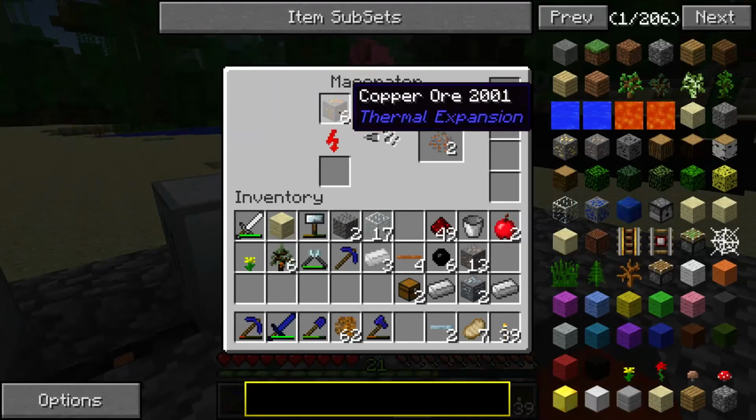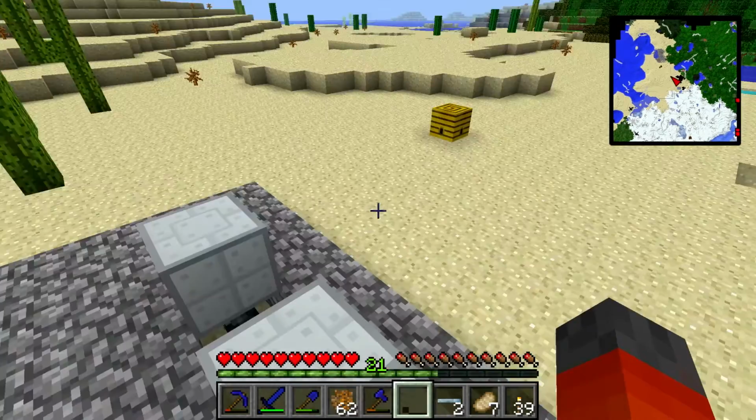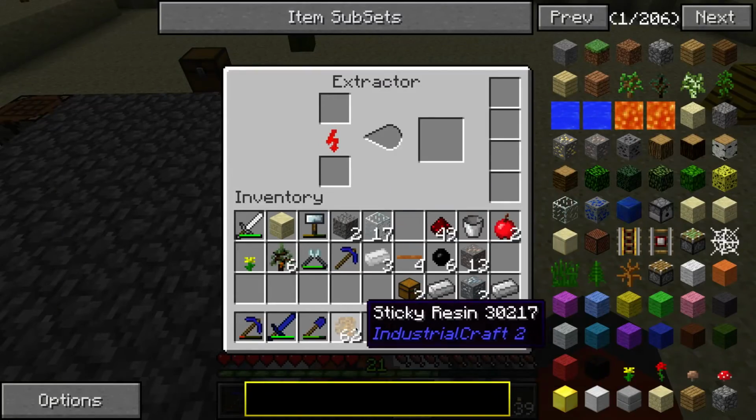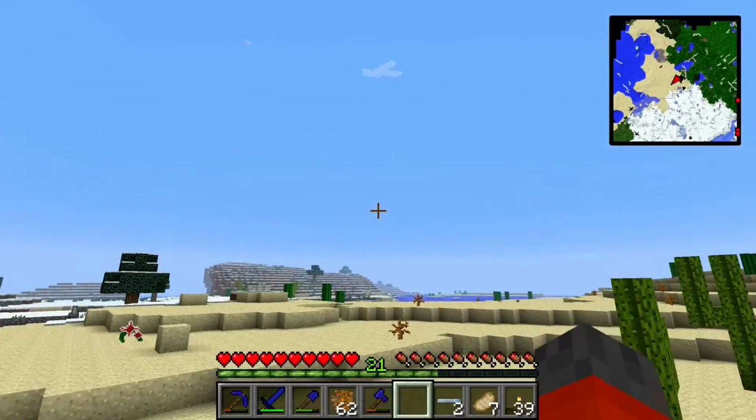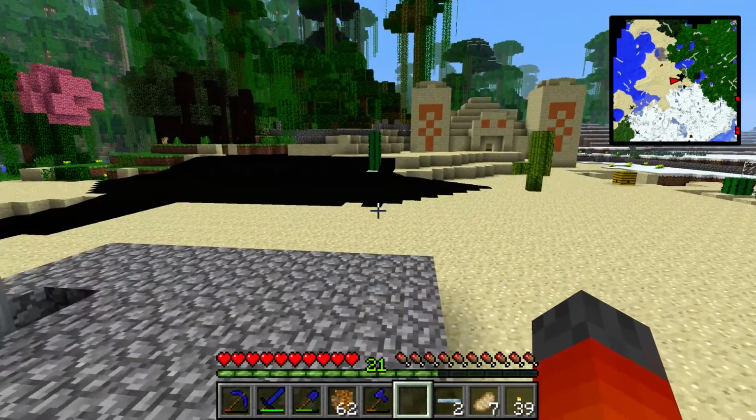We're now able to double our capacity, so every piece of ore we get is doubling, and we're now able to use our sticky resin to extract it and get a lot of rubber. So made some good work today. I hope you guys enjoyed, and we'll see you shortly.